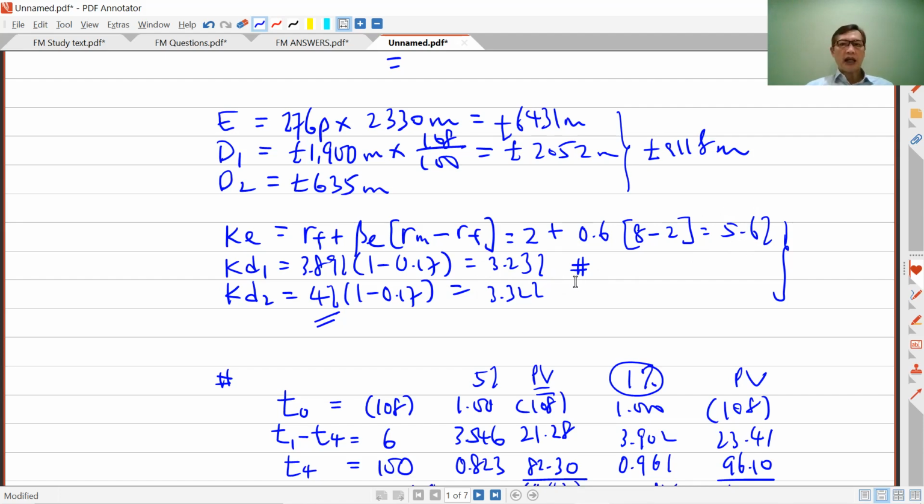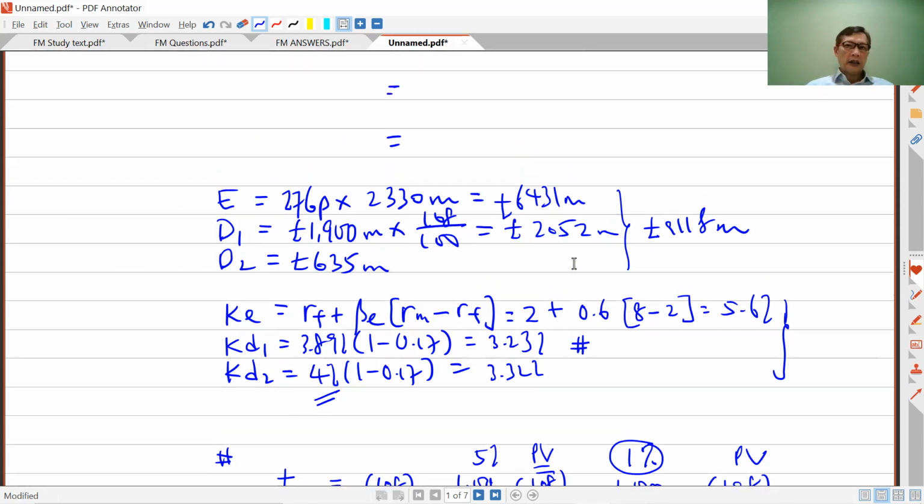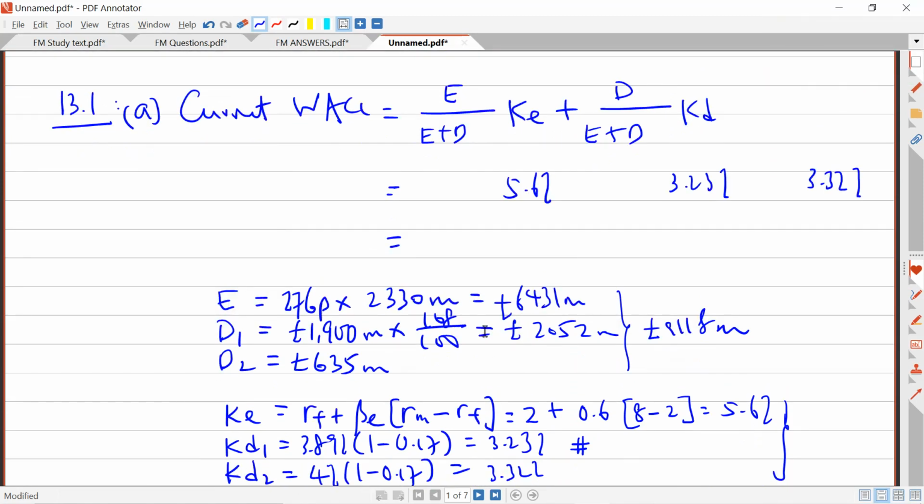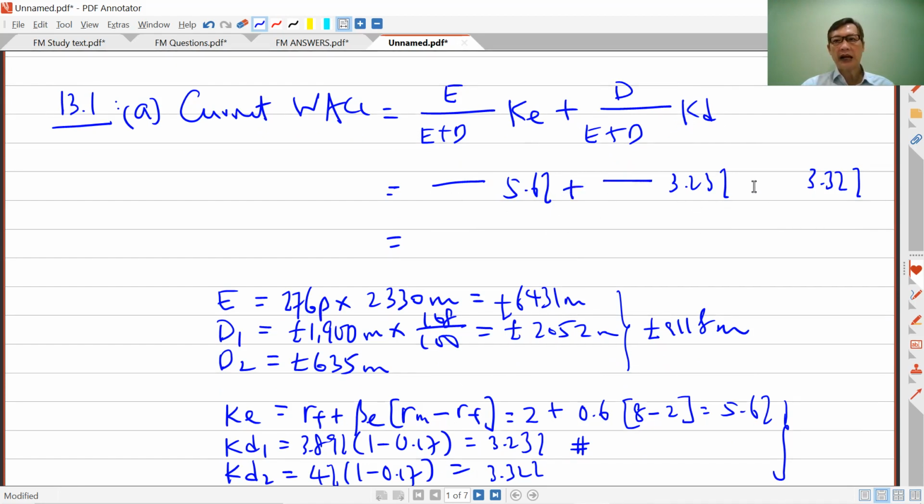So we can now put in the cost of capital, and then we work out the WACC. Remember this general formula for two capital. We can break this one into the debenture and also the bank loan. Once you understand this formula, you can also handle 3 capital, 4 capital, 5 capital, etc., weighted by the proportion of the capital in a company.